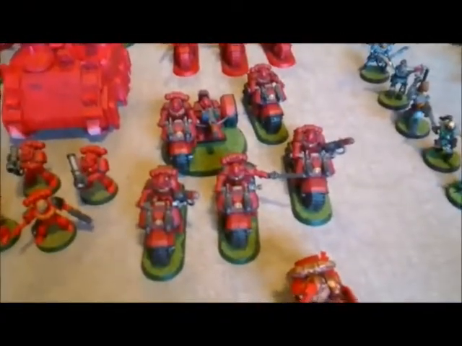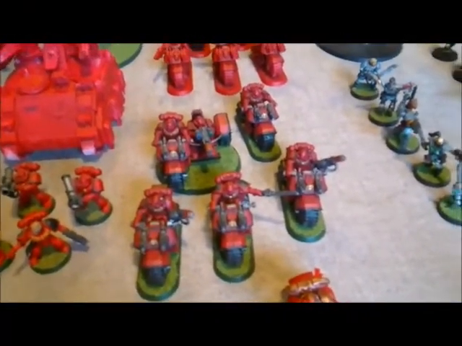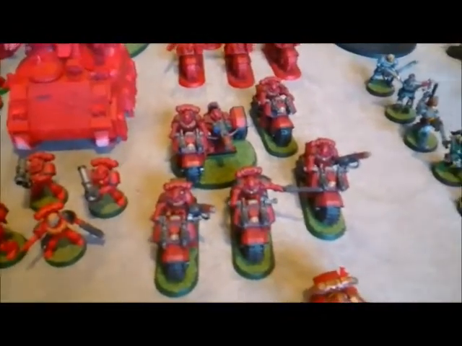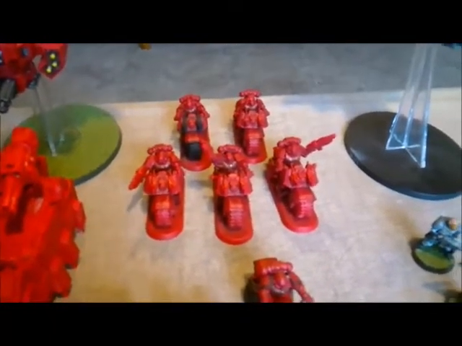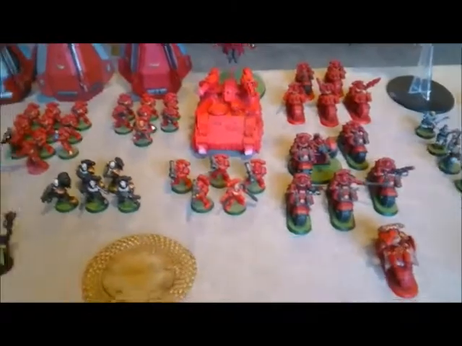He is rocking around with a squad of 5 bikes. One of them is an attack bike. They've got 2 melter guns and a multi-melter on the attack bike. And then we have another troop squad of 5 bikes. They have 2 normal grav guns and 1 combi grav gun on the sergeant. And that is my 2,000 points. Let's see how similar Mark's is.